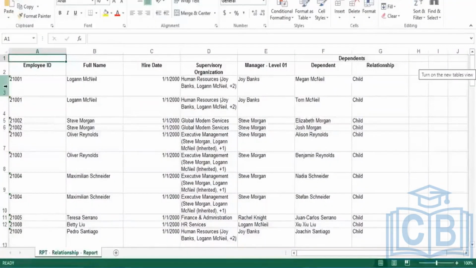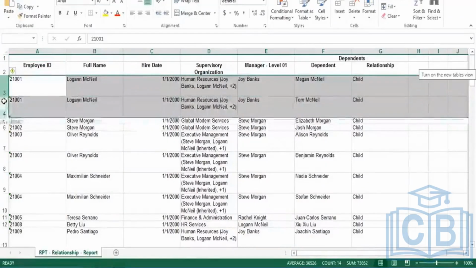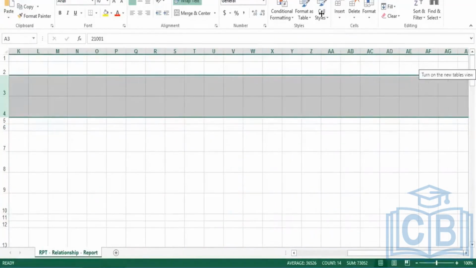You can see the dependent information. Now we have filtered with child, right.